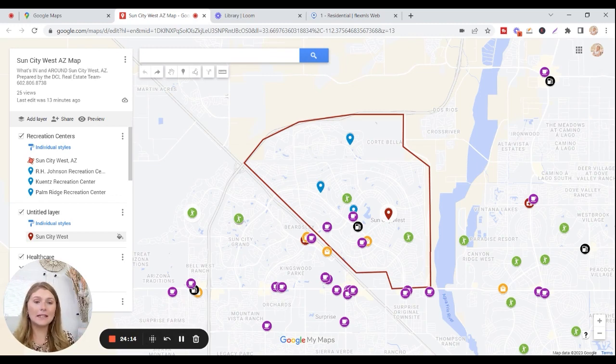Okay, so this is Sun City West, Arizona, and if you have any questions or you're thinking about moving here and you want more information or you want to add this to the list to be considered, please let us know. We would love to help you. We are licensed real estate agents here, and if you are exploring 55 plus communities, what we do for our virtual relocation clients, or if you're relocating here and you plan to come home shopping in person, is we love to send you tours that we have available, but also take you to a few different homes in different locations so that you can find the best fit for you and what your needs are.